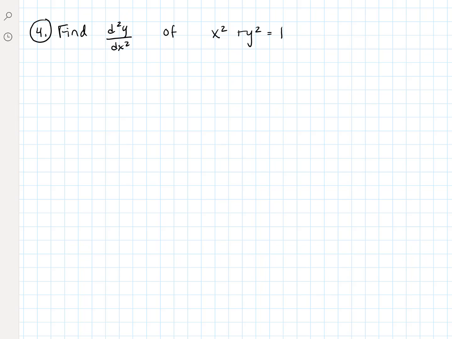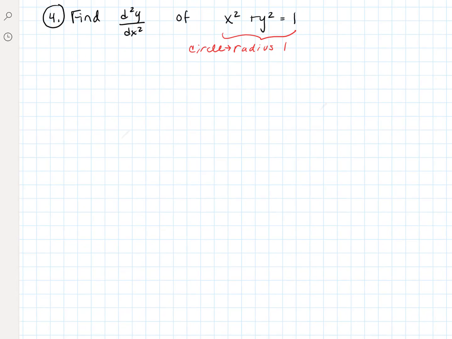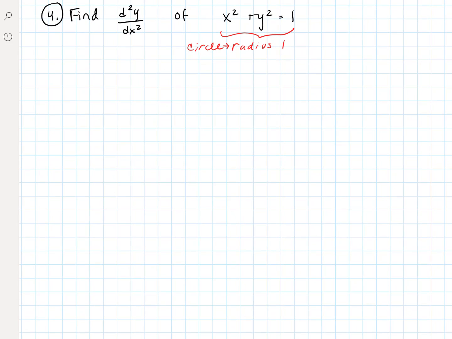And so let's do some practice with one where we do it implicitly. So here we've got x squared plus y squared equals 1. That is just a circle, and actually in the first video we did a similar one, except I think it was equal to 4 instead of 1. So this is a circle with radius 1, and we want to find the second derivative. Just if we wanted a visual, this is a circle with a radius of 1. Okay, so if we want a second derivative, that's what this means.